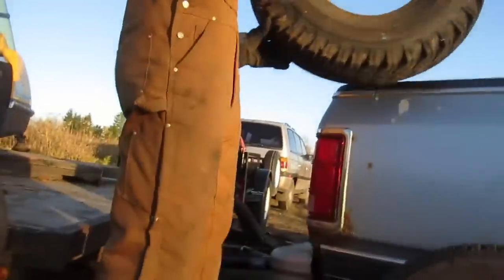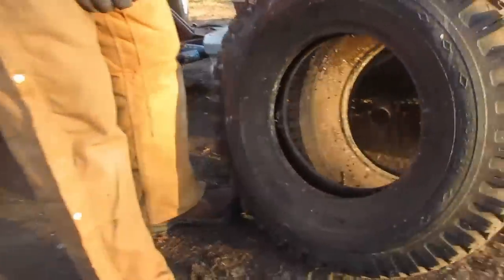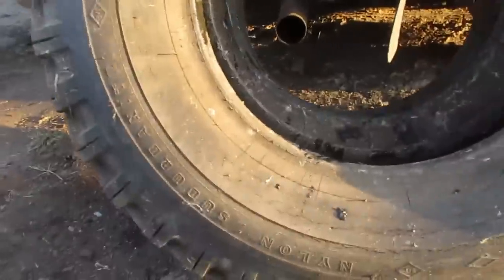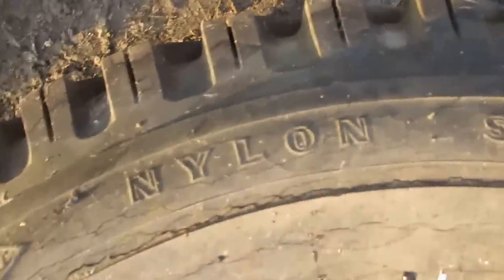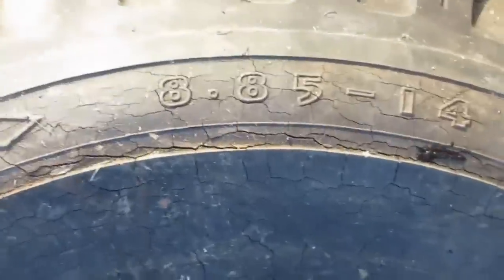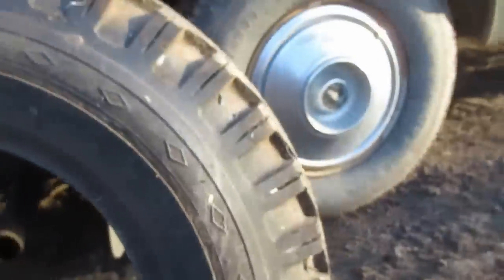That one's brand new. Finally. Don't get my truck dirty. The story was the father or the grandfather had a service station, so this is everything that's left from the service station. Some are kind of okay, others are just probably takeoffs. Big 14, good takeoffs.